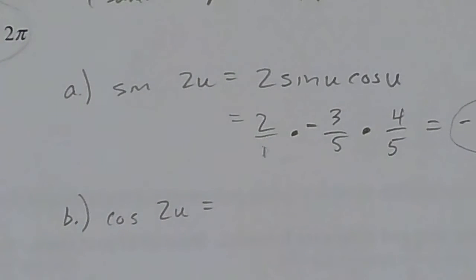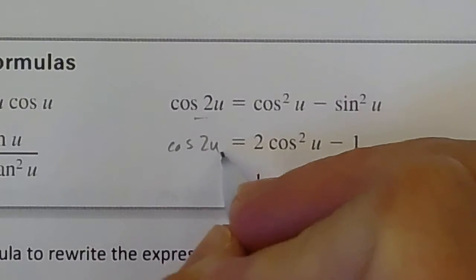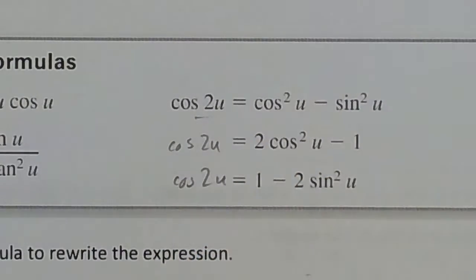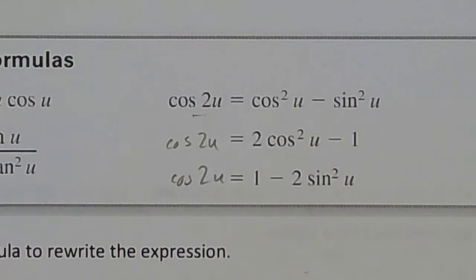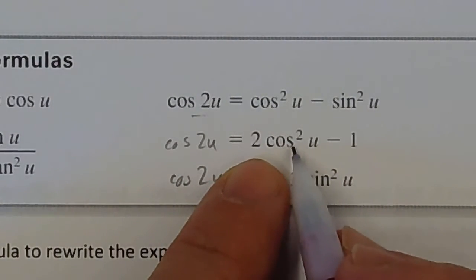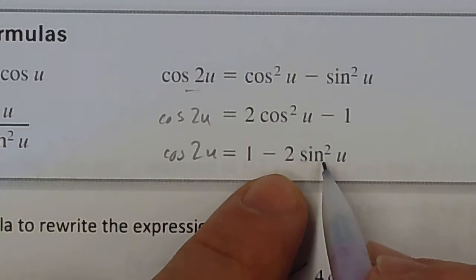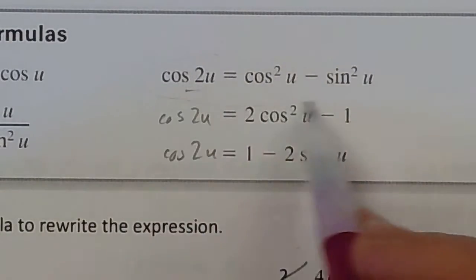All right, now the double angle formula for cosine actually has options. That's why it's listed this way. They could have written this many times, cosine 2u, cosine 2u. It has different forms. They're just giving you options. If, for example, you only have the cosine of u, you could use this formula. If you only had the sine, you could get away by using this formula. But this is the easiest of the 3.